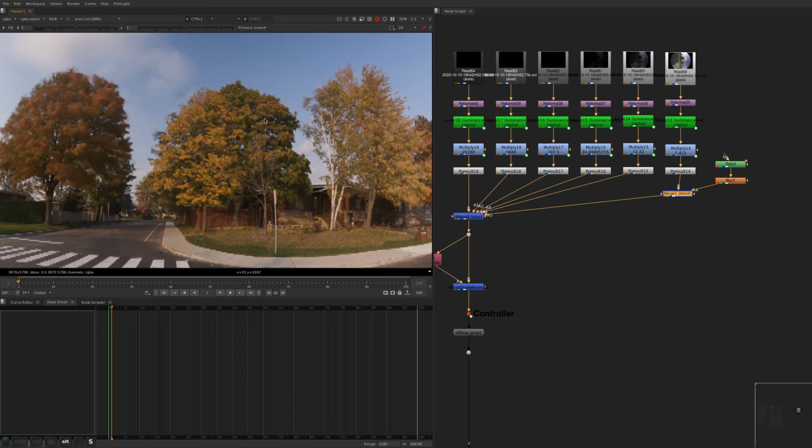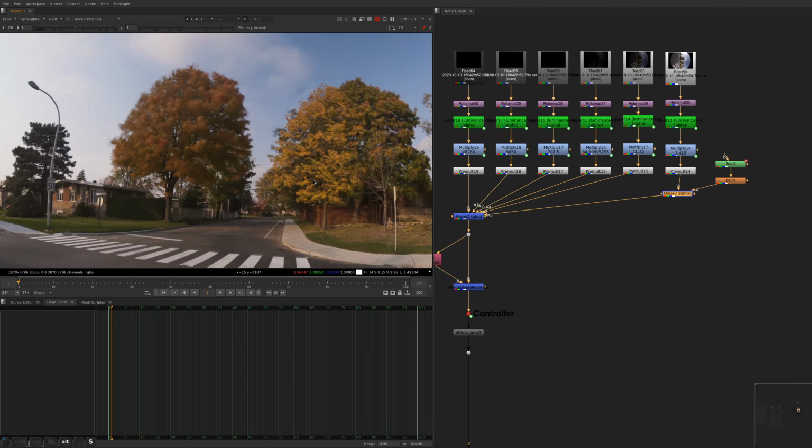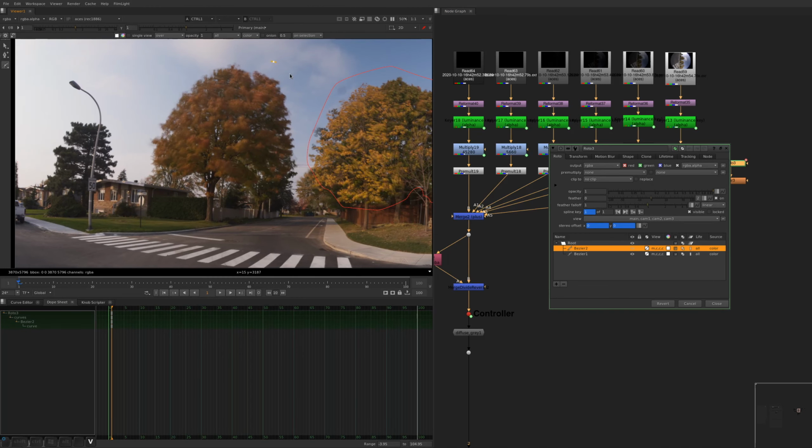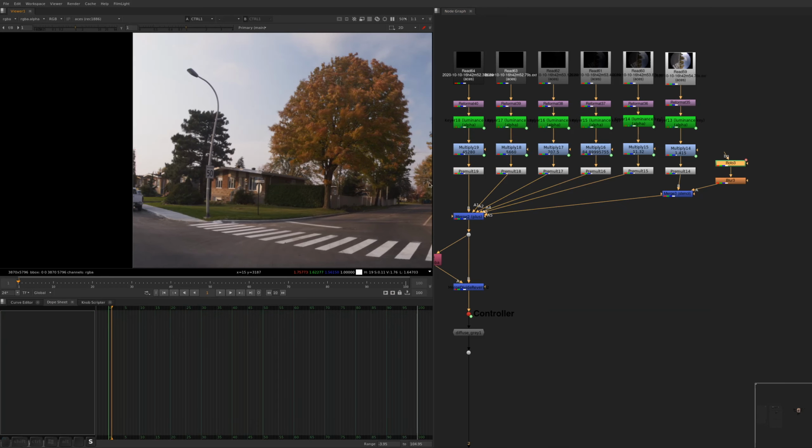That's looking okay. And I think we'll do the same for this tree over here. It's working pretty well.